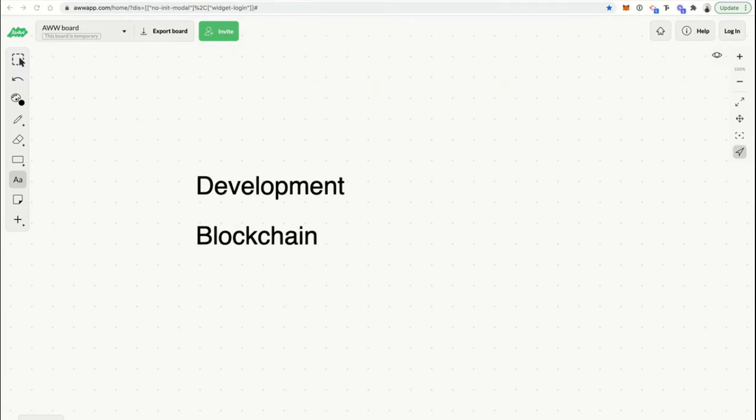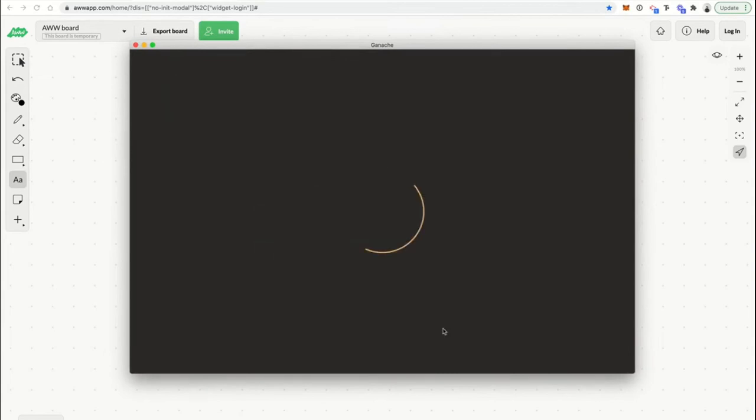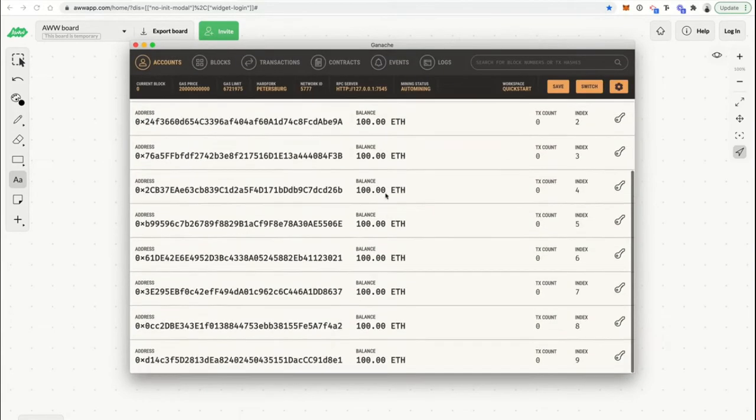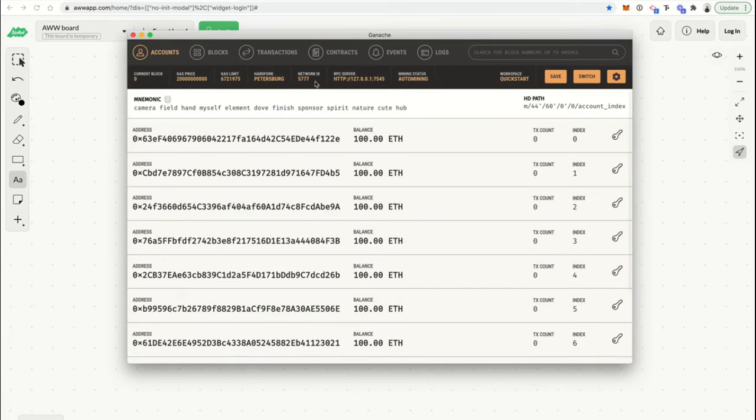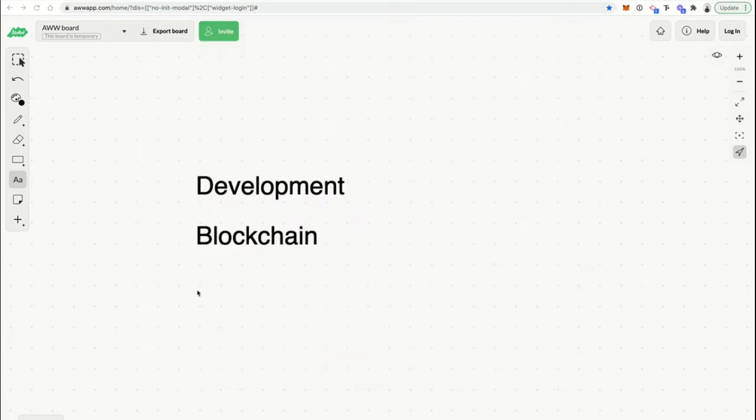Okay, so I'm going to pull this up here. So Ganache is a development blockchain. It's just a point-and-click blockchain. You quick start, and this will give you 10 accounts with 100 fake Ether on it. Okay, and you can connect your project to this and develop smart contracts, and it's kind of like your test database. But the problem with this is it doesn't have any real existing smart contracts on it.